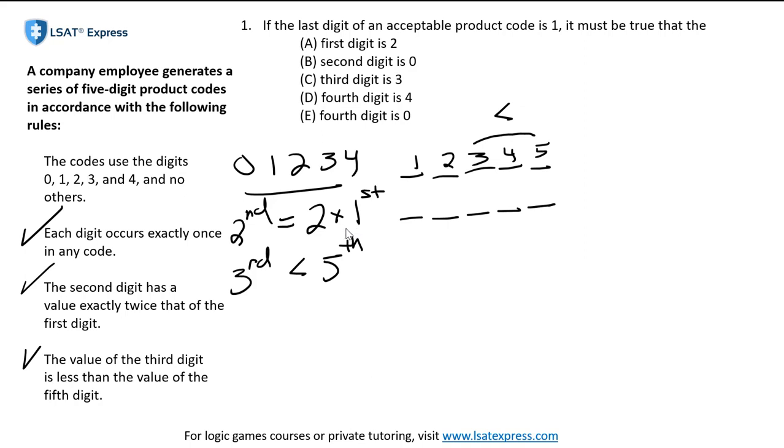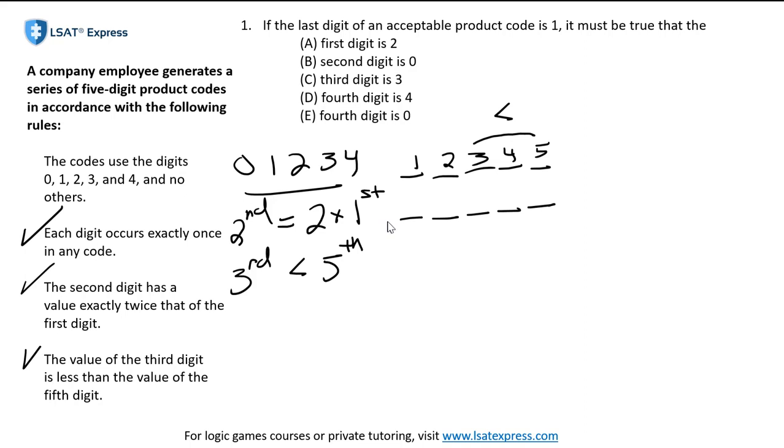Step 2, always ask, can I combine the rules in some way? Always the most important step in analyzing a logic game. Now here, can I combine the rules? Not really. We can't really combine them here, but that's fine. It's always the first question and the most important question to ask yourself, can I combine them somehow? Okay, step 3, build your diagram and make deductions, draw conclusions.